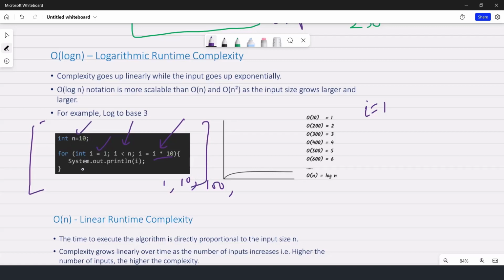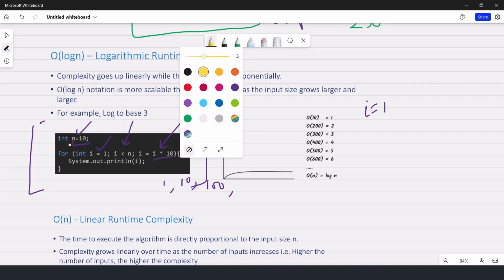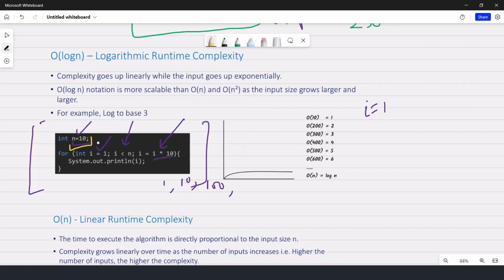So the loop condition i less than n will be satisfied until i reaches 10, because n we have taken is 10, right? So it is running till n equals 10. The number of iterations required to reach or exceed 10 can be determined like this: 1 into 10, 10 into 10, 100 into 10.